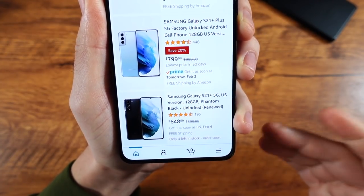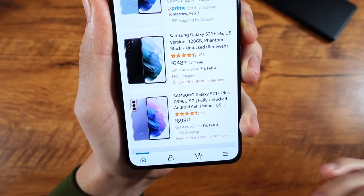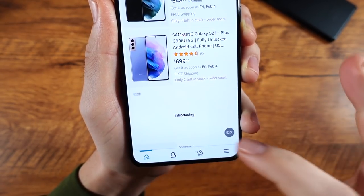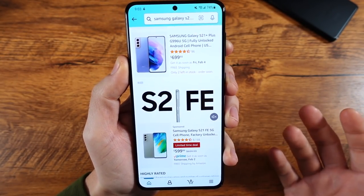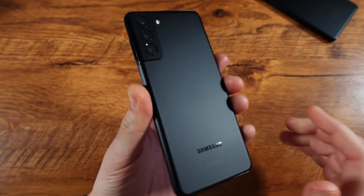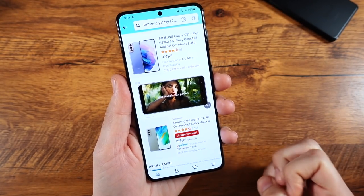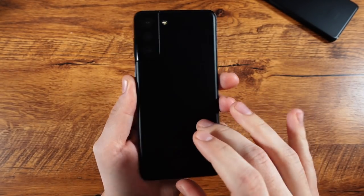When it comes to the price point of this phone, right now it can be found around $799. Even if you know where to look, you can get it under $700, and on eBay it'll probably be cheaper than that used. This is actually close to the price of the Galaxy S21 FE 5G, which just launched, and there are some benefits to this over that phone, like a larger display. When the Galaxy S22 Plus comes out next month, this should be even less.